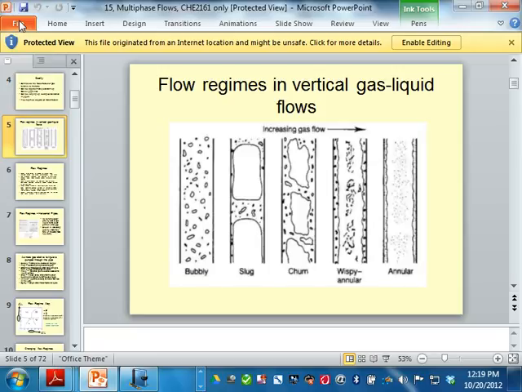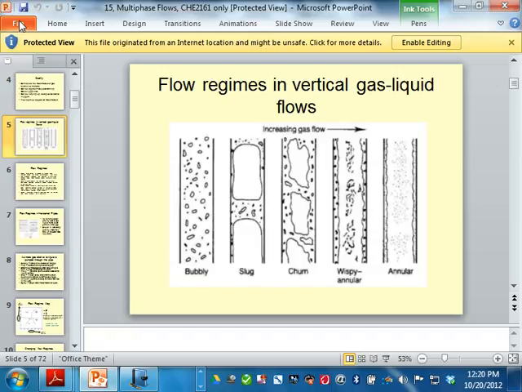So for fluid transport, that's why I separate them. Normally both the gas and the liquid are flowing in the same direction. They don't go counter to each other. So in the vertical one picture, it depends on the ratio of how much gas and how much liquid you have. If you have mainly liquid with a little bit of gas, then it's in this one. As you increase more gas, you get this one. The gas starts to form big slugs. Increase more gas, it starts to become churn flow. The slugs start to become unstable, higher velocity and so on.